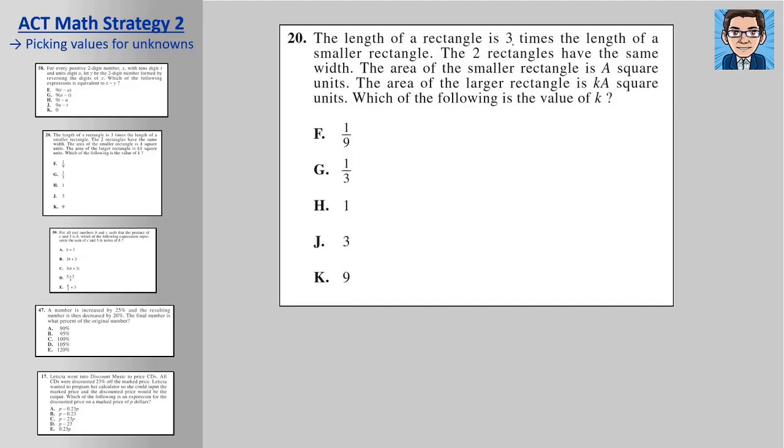Okay, in this problem we have two rectangles. One has three times the length of the other, but they have the same width. And then we're comparing the two areas. The area of the small one is A and the area of the larger one is Ka. So we're just trying to find out what the multiple of the area is. So let's make a rectangle. We have a rectangle 4 by 2. And then the bigger rectangle is going to be 4, same width. But we're going to multiply this by 3. So 2 times 3, this one's going to be 6. And we get 8 versus 24. And clearly you can see that the larger one is 3 times the smaller one. And so our answer is 3.